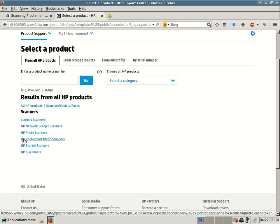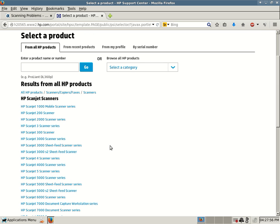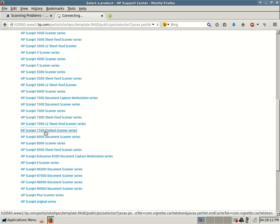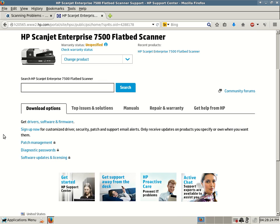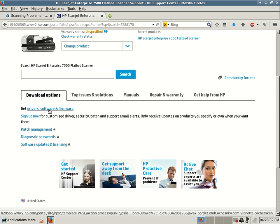A lot of times I work with HP ScanJet scanners — that's a pretty popular type. Click on that. If you have an HP ScanJet scanner, you have to pick which device you have. It's got a list of model series, not specific models. I used an HP 7460 as an example earlier. We'll choose the HP ScanJet 7500 flatbed scanner series, and then it asks you which exact one. Then you'll be taken to a page with more information — there will be drivers if you don't have them, so you can download them.